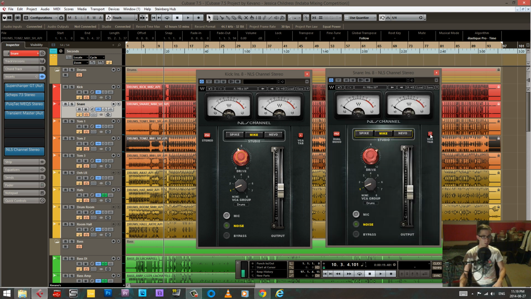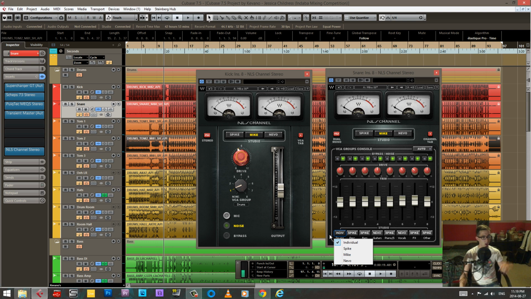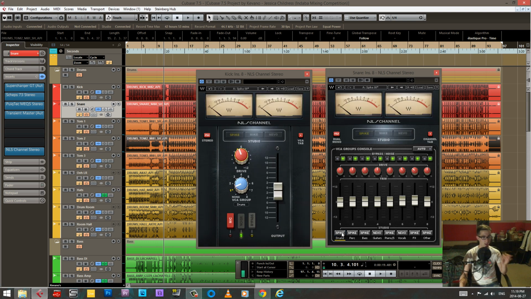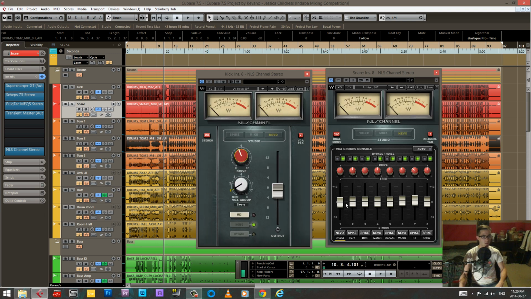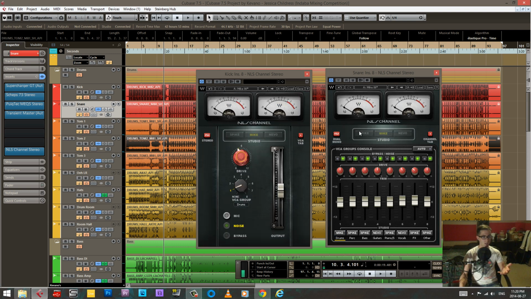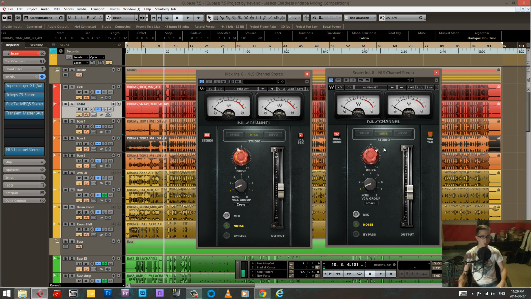But if you wanted, you can have all of these drum groups assigned as a particular thing. So that you see when I switched it here, it switched the kick and the snare, and it's going to switch all the other ones as well that are in the drums VCA1 group. Switch it to a mic and all of them switch. Switch it to a niveau and all of them switch. So that's also really handy, another option that you can globally control one VCA group. Yeah, it's really handy to have.